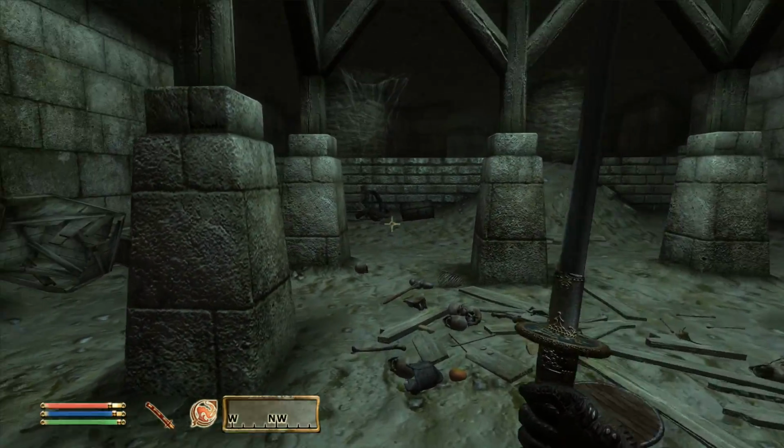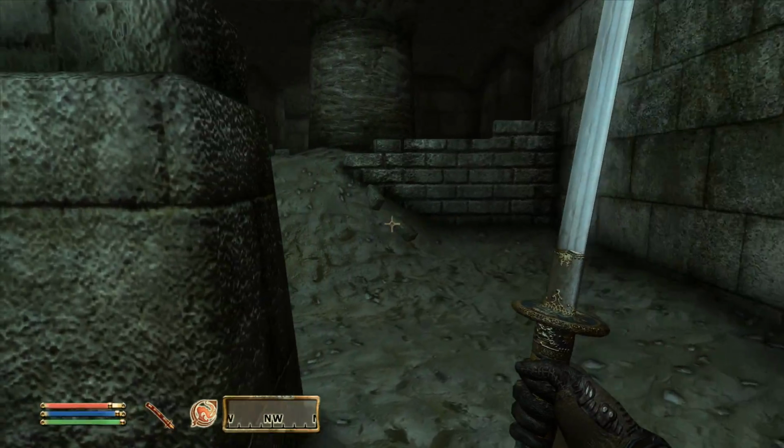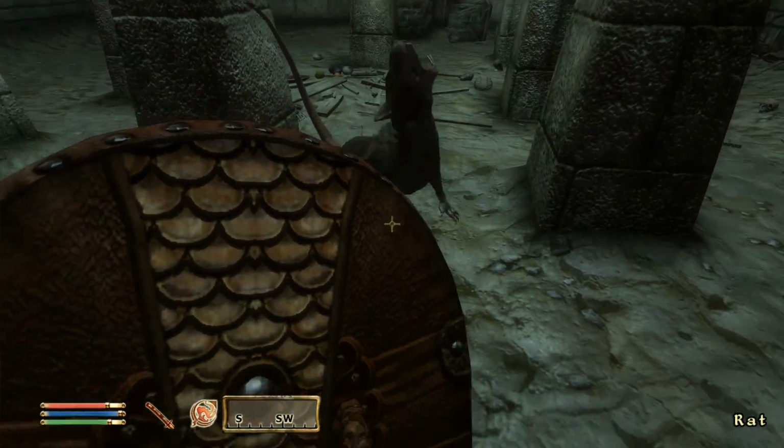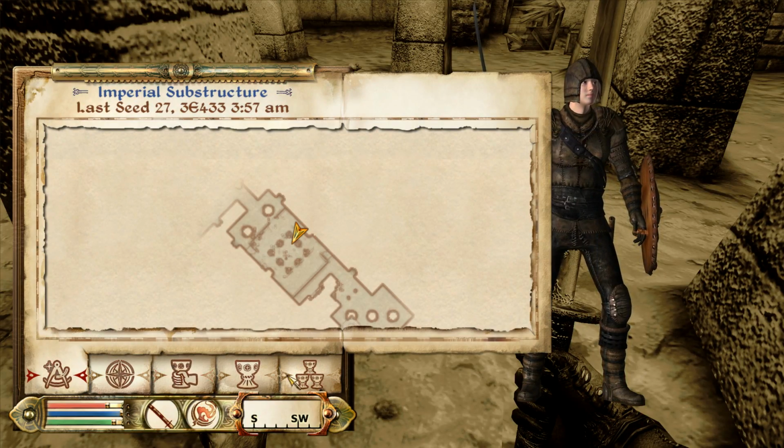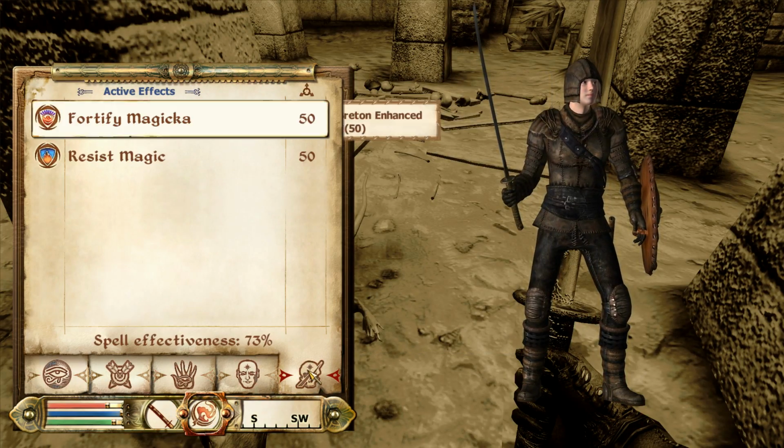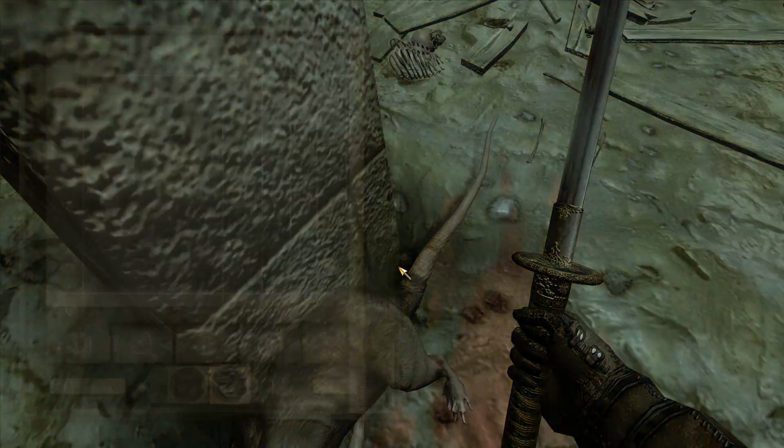Stop dodging, you bastards. There we go. Did I catch any diseases yet? Usually I catch diseases like the first time I get hit. No, no diseases yet. That's awesome.